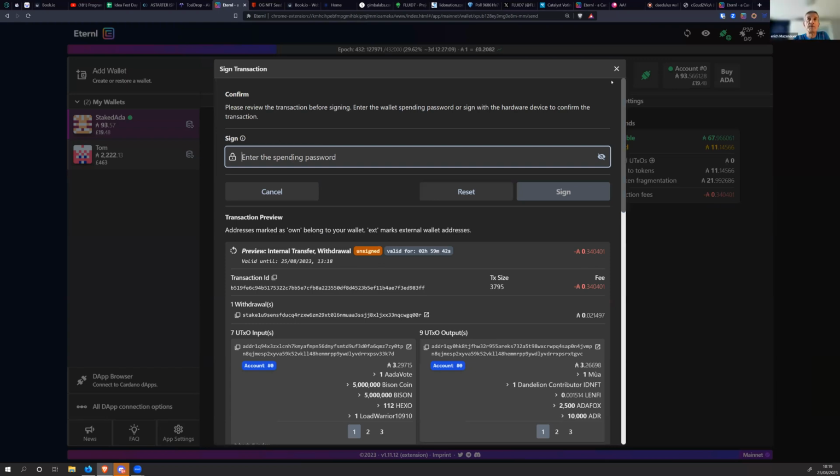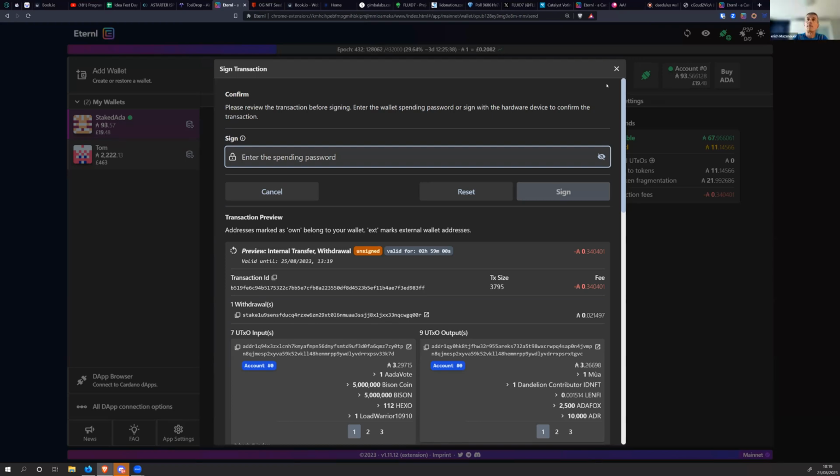From Daedalus. Yeah. So when you're importing your Daedalus wallet into Eternal, it will actually ask you to create a new spending passphrase. So you can create a new one and store that in Bitwarden or whatever password safe you're using, or you can use the same one that you set up in Daedalus originally and just copy that into Eternal, because your seed phrase is the most important, and then second important is the spending passphrase. And the spending passphrase can change at any time. Your seed phrase never changes.